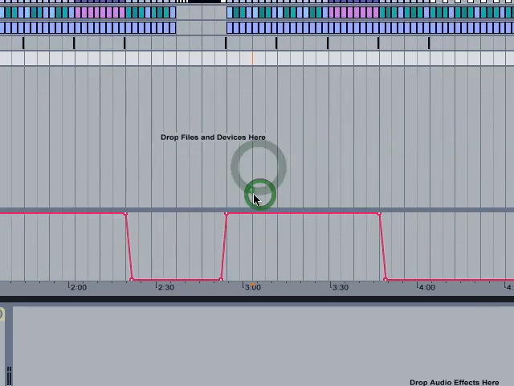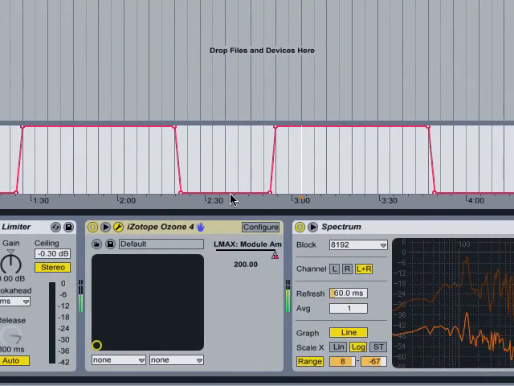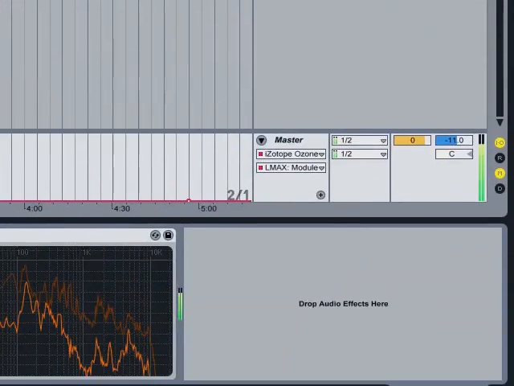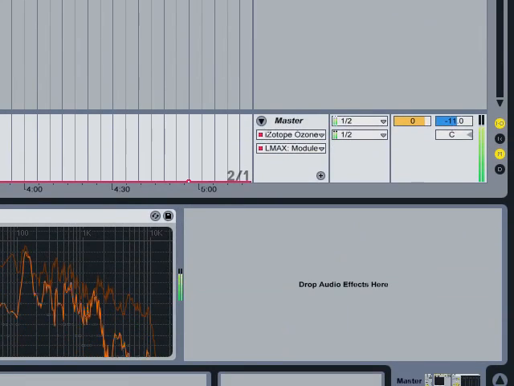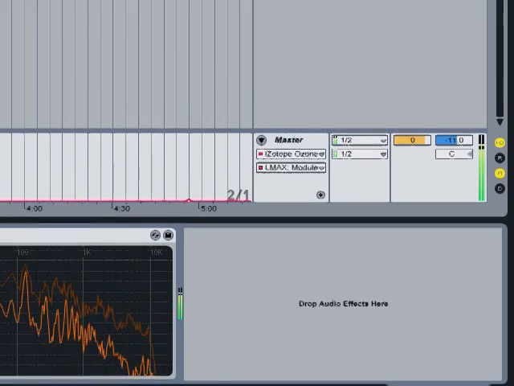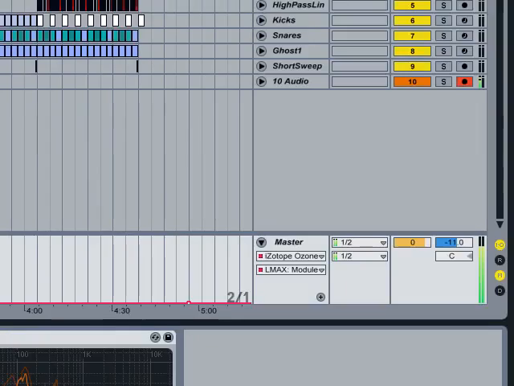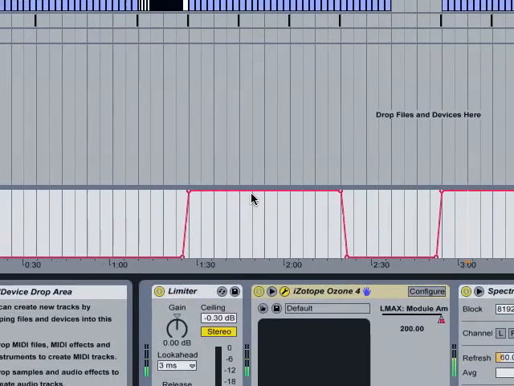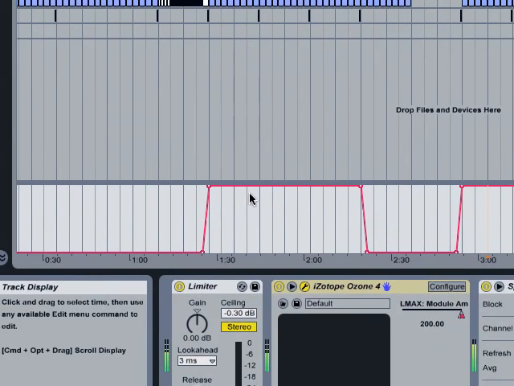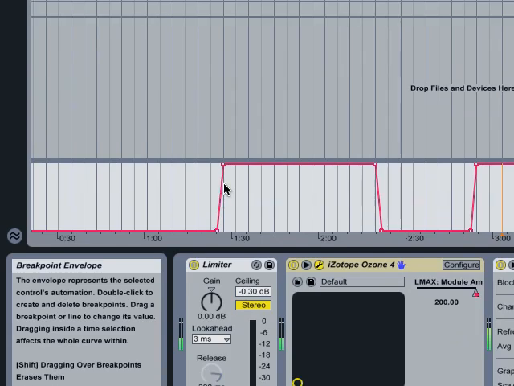Let's just check. Yeah, you can see what I've automated is this Loudness Maximizer, and you can forget about the details of how it works. It's mostly just a compressor or a limiter, even though they're kind of the same thing, depending on how you look at it. You can think of this automation as the top is as loud as the mastering plugin will go, and the bottom is as quiet. So I've had it all quiet here, and then I've automated it up to loud.